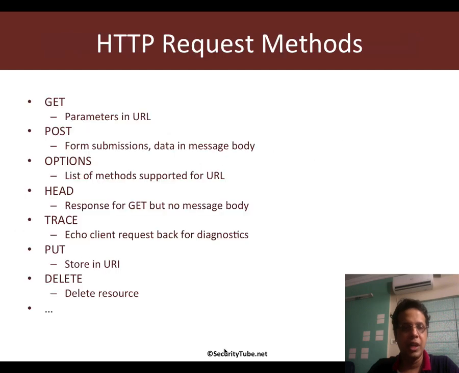Now, one of the other methods we talked about after that was HEAD. Now, HEAD is very interesting. It's pretty much telling the web server, give me the response as if I had done a GET request for the same URI, but do not include anything in the message body. So all the web server does is the response is identical as it would be for a GET request minus the message body, which means all the HTTP headers are the only thing which is pretty much included, right?